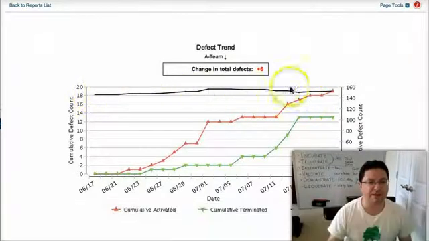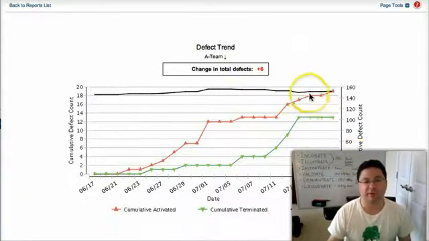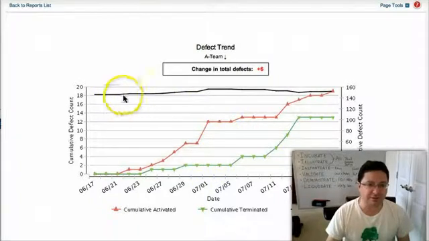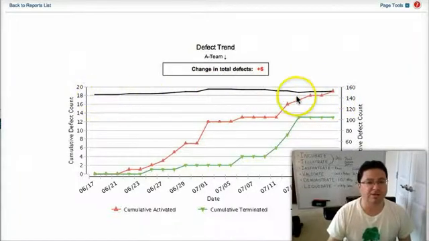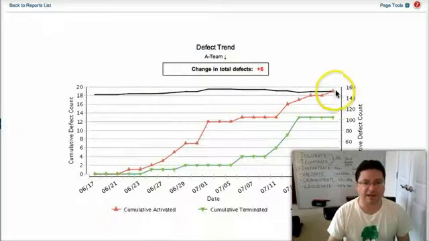This line, the black series here, is the cumulative total active. Or actually the moment in time total active, I should say. So the difference between this series and this series is represented in this chart over here, although the scale is very different. This scale here is relative to a starting point, whereas this scale over here is absolute. So there's 150 defects total in the system, roughly. And over the course of this time frame, the last 30 days, which is the default, it's gone up by a total of 6 defects. It's gone up a little bit, it came back down a little bit.